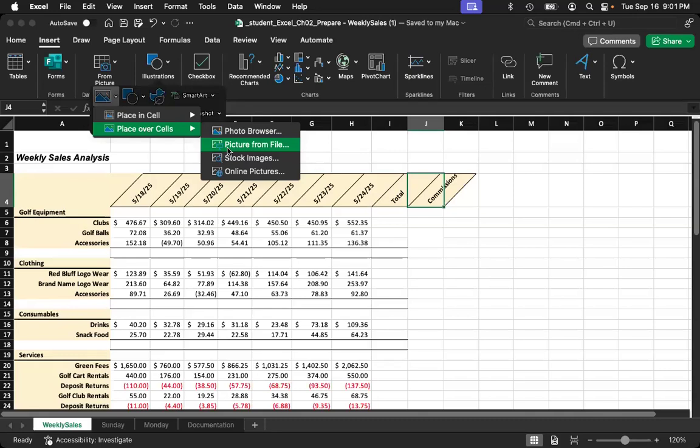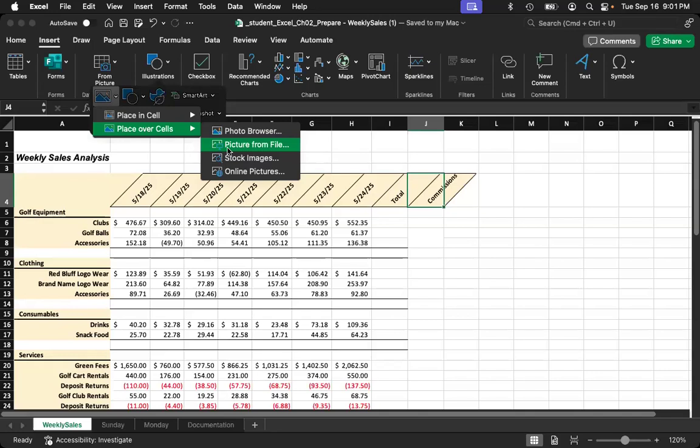From picture would be a way in which if you had a picture with a table in it, you could actually bring the table values directly into Microsoft Excel. I will warn you, though, you need to be careful and always, always, always double check to make sure your information was imported correctly. But that's not what we're doing in this case. We're trying to just simply add a picture that we have. It's one of the assets that you downloaded for this assignment. So under illustrations is where we can choose to insert a picture.